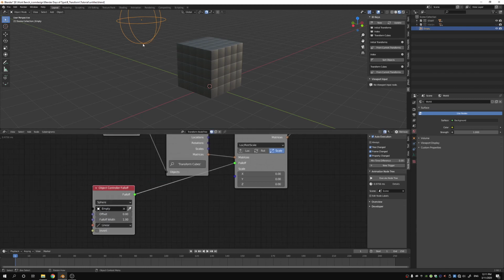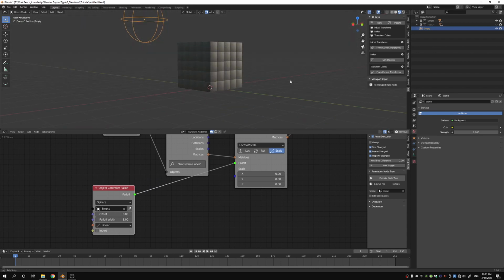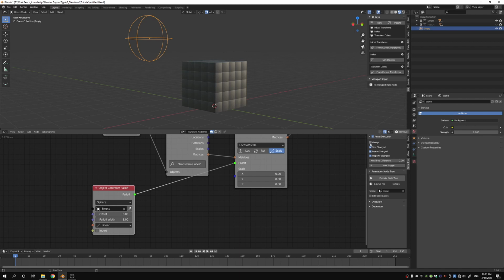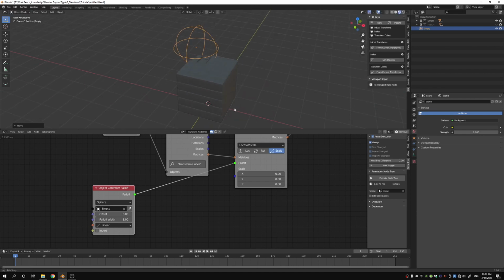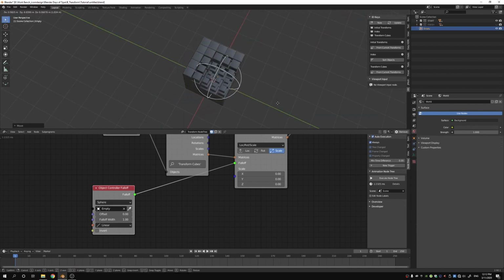Now this object is now affecting these cubes. And if we click this always button and maybe get rid of snapping, you can see that it's now affecting the scale of the cubes.